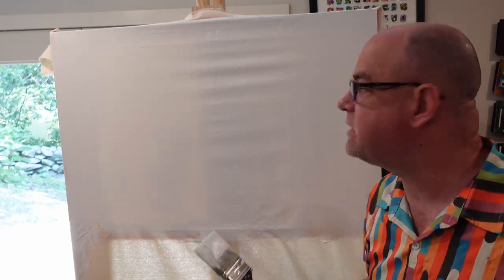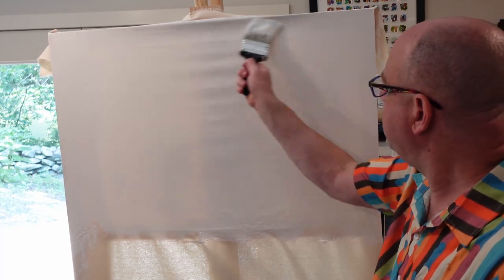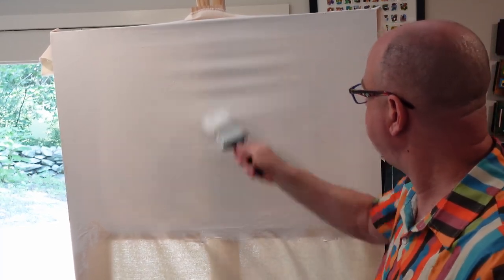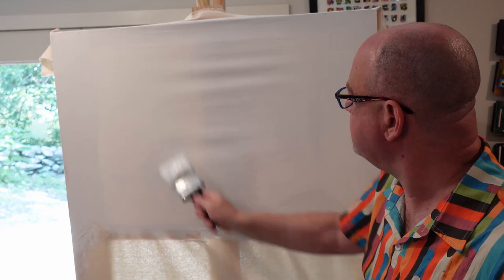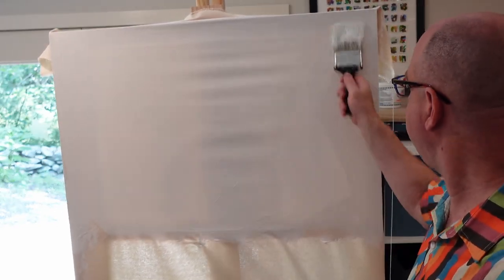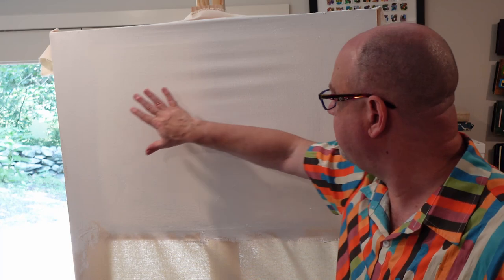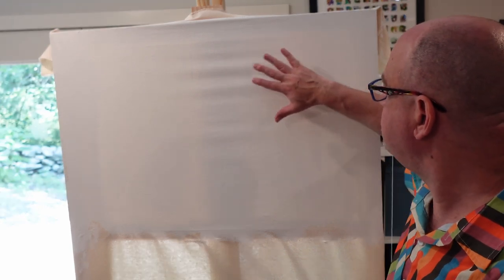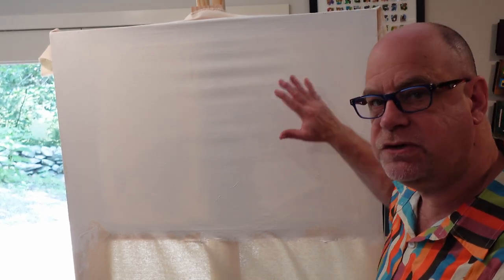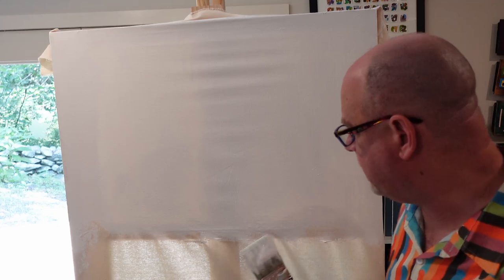There's nothing that says you have to do it quadrant by quadrant. What I find is that if I work on the top half and then the bottom half, I can just see things starting to tighten up. I want to hit any spots where the gesso may not have fully penetrated the canvas. The overall goal, once again, is to get a good smooth surface that I can eventually paint on — I'm creating a foundation for my next big masterpiece. You can already see the section we put down first is pretty tight. We still have a few wrinkles because this is still very wet, but as the gesso dries, those wrinkles will go away. I'm going to work on the bottom part now.